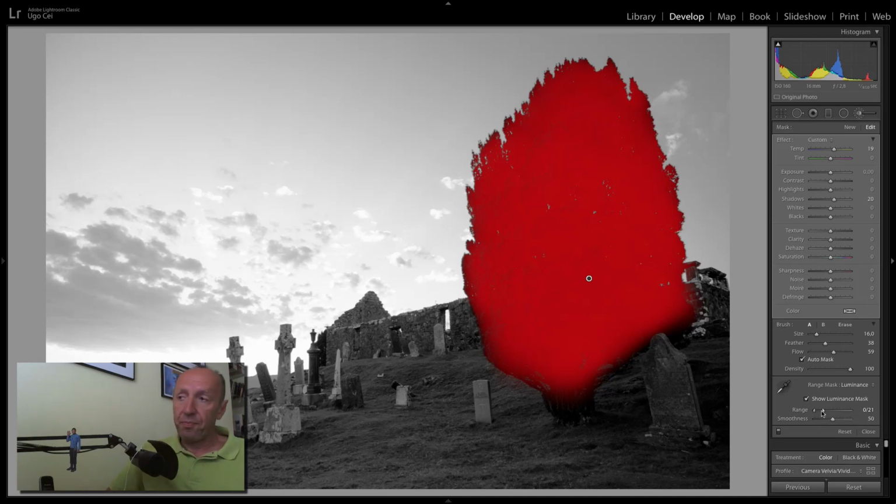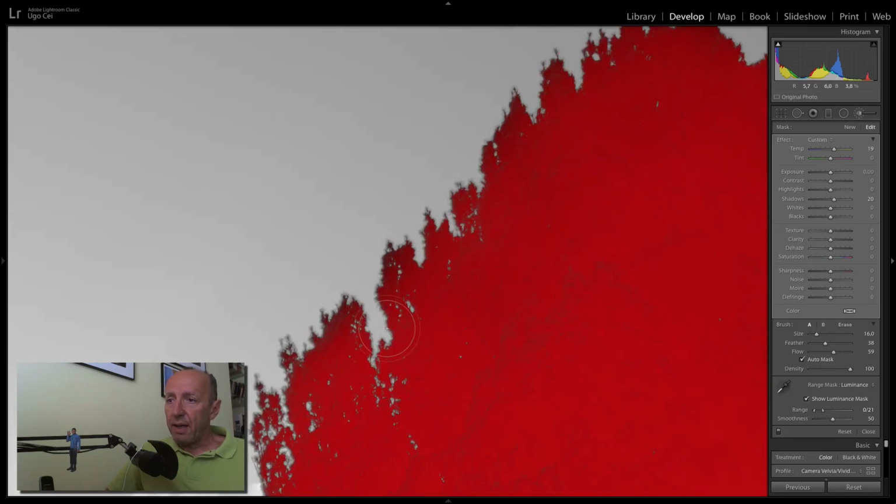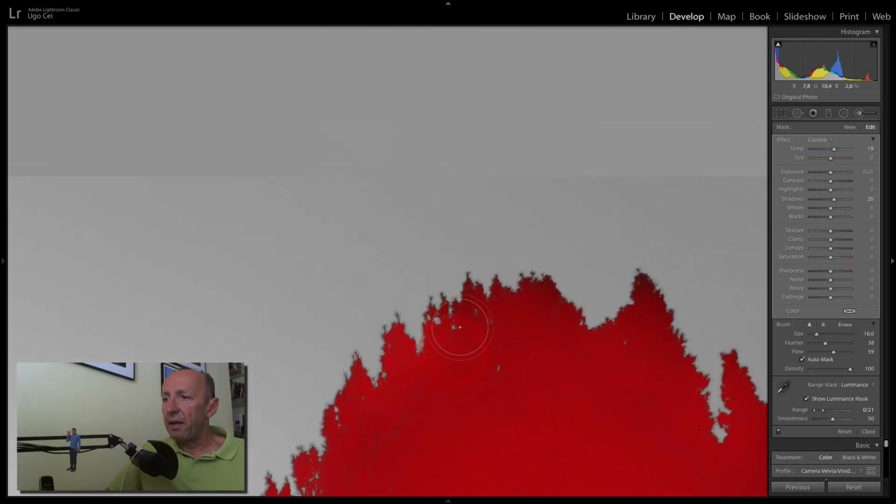in the mask. I can see what happens at the edge by zooming in, and there are some areas that are dark, but if I paint, I can include them, and it's still not spilling onto the sky because the sky is much brighter than 21%.